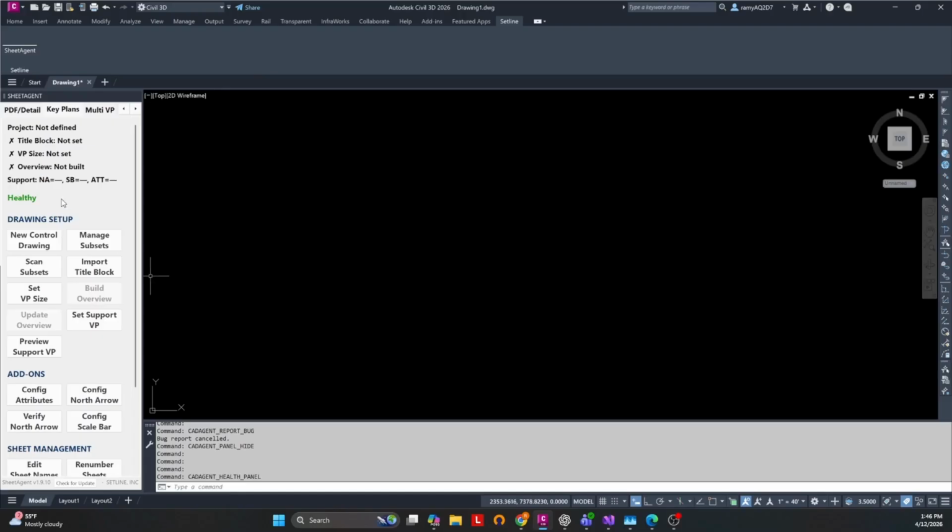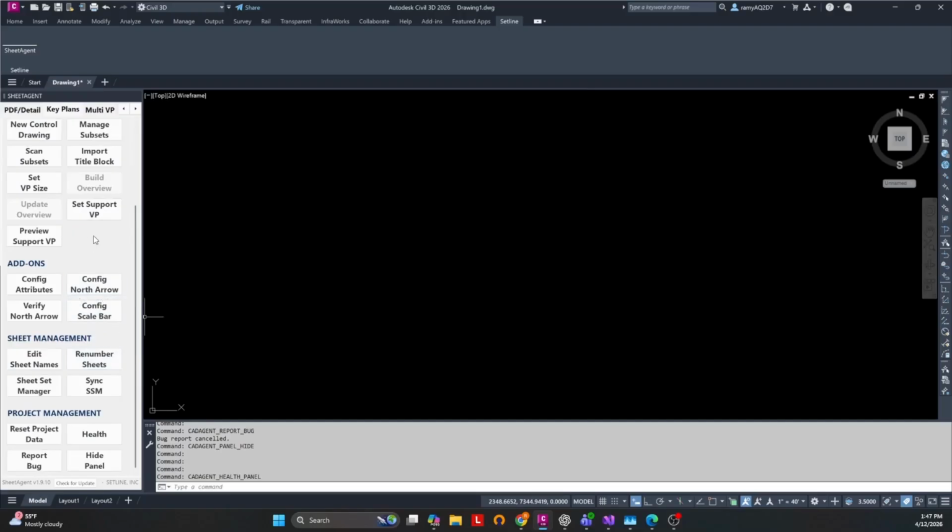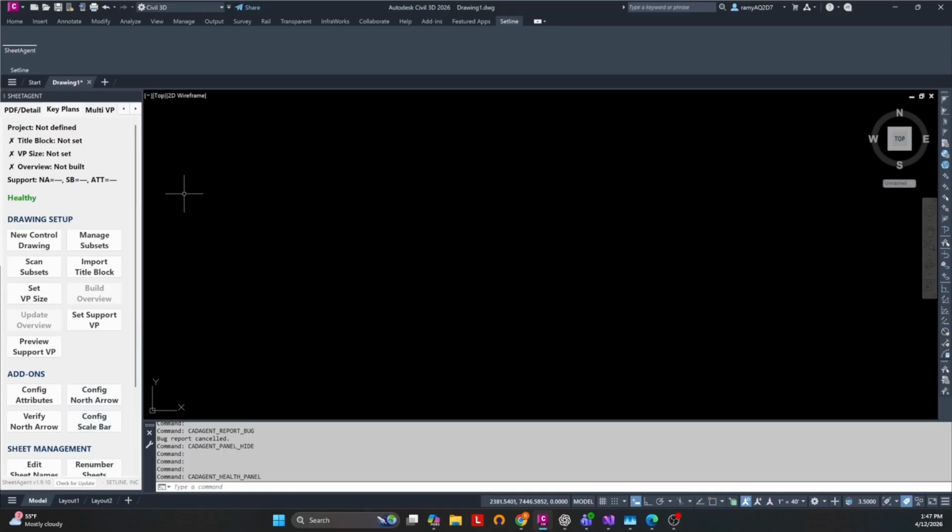So simply it will read what you've done and it will bring them into this master place where all other documents, if you want to use, they can read those for key maps. And this place will be where your overview plan is. Very similar, the rest, the add-ons, configure north arrow, scale bar. Just try to simplify it to not add all the buttons where it's not needed, so we have it targeted. But basically, that's it. That's our simple program.